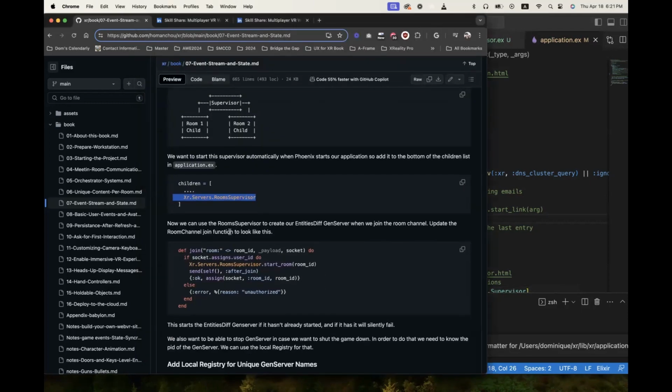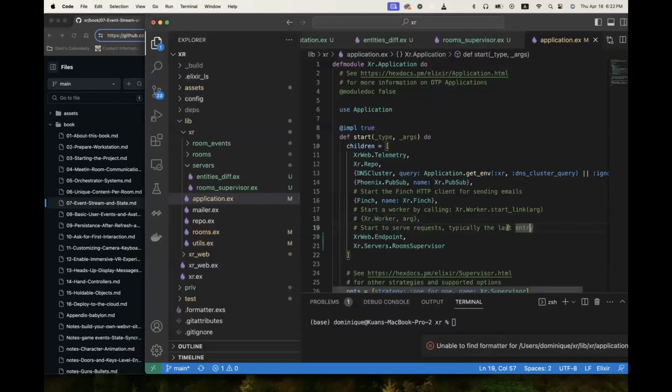Now we can use the room supervisor to create our entities div gen server when we join the room channel. Update the room channel join function to look like this. So I need to see room channel.